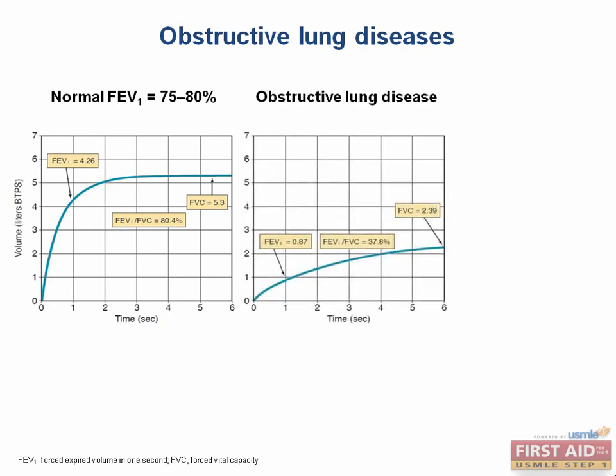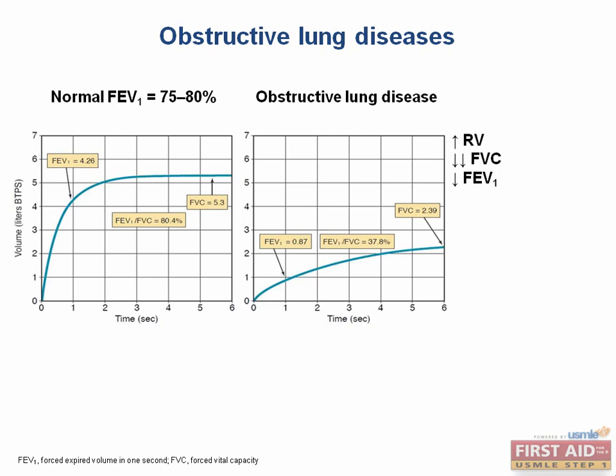By definition, obstructive lung disease involves obstruction of airflow with air trapping in the lungs. During exhalation, the airways close prematurely at higher lung volumes than normal, thus resulting in an increased residual volume and decreased forced vital capacity, since less air is able to leave the lungs. Think for a moment about the diagram of lung volumes we went over in lung physiology, and think about how obstructive lung disease would affect those lung volumes. Pause the video for a second if you need to. We'll talk about this a little later when we compare obstructive with restrictive lung disease.